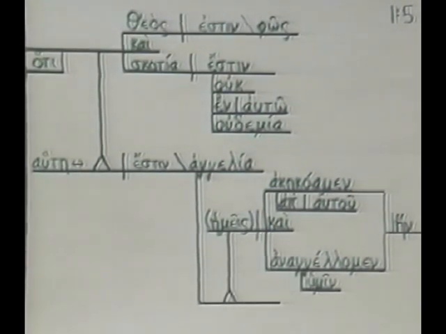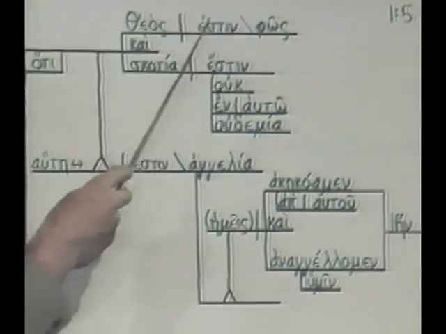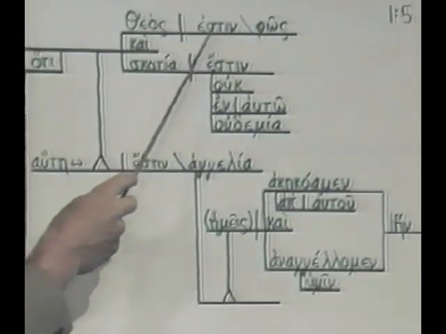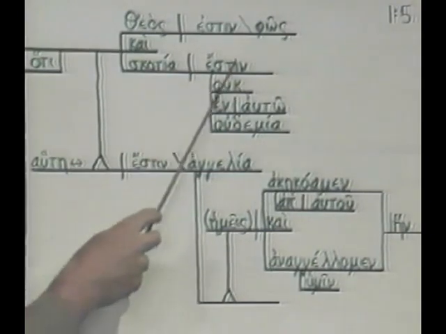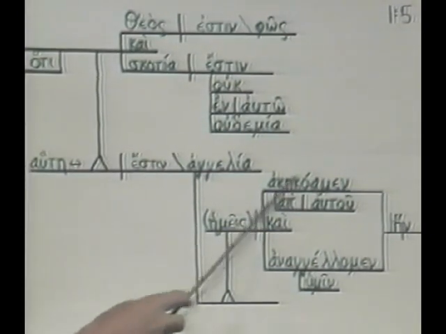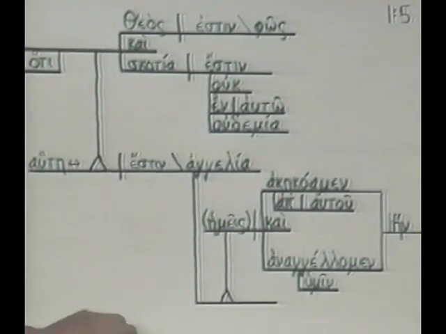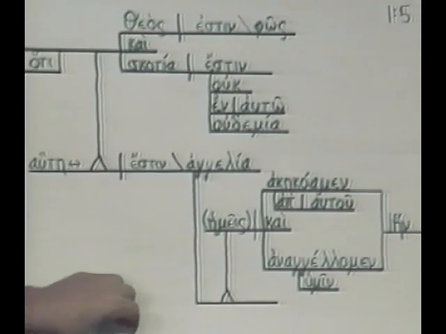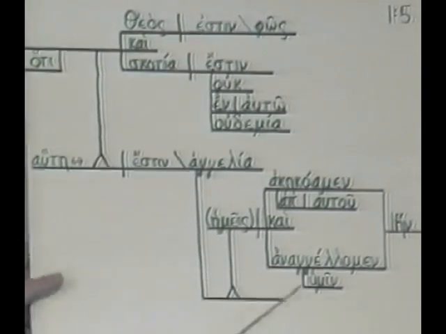Okay? So your verbs then are estin twice, put it down twice, separate line, because then if we're grading these, we need to see everybody had the same verb. So 3 estins, in fact, and then akikomen and anangelamen. Put them in the order of the text rather than the order of the diagram, of course.